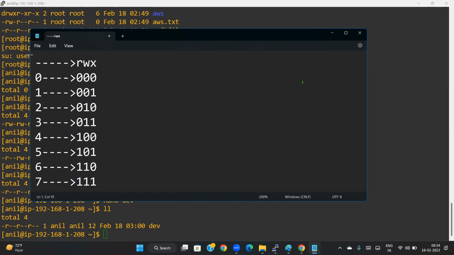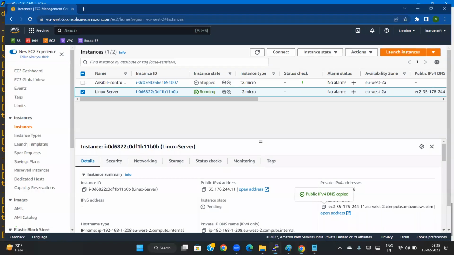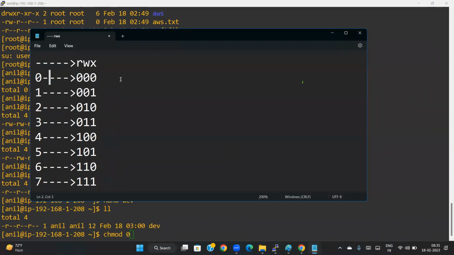Now, for example, if all zeros are there, if I am representing zero format, here what I will do, I will go for chmod 0 when I give the decimal number as 0. So in the binary format, what is that number? 3 zeros, which means that read is 0. 0 in the sense, read permissions are not there.